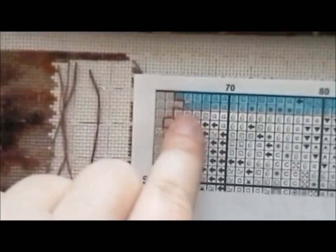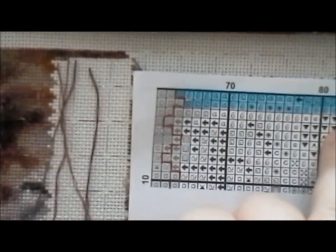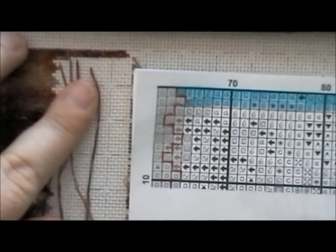Okay, so I got 4 of those, which corresponds to these 4, and looking across that row, that symbol doesn't appear anywhere else, so I'm just going to go back along them.